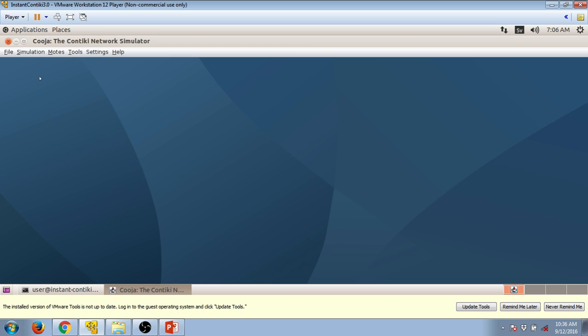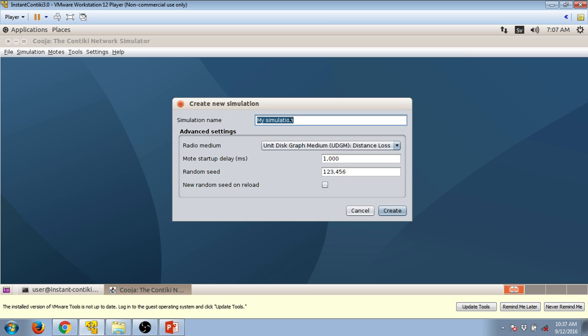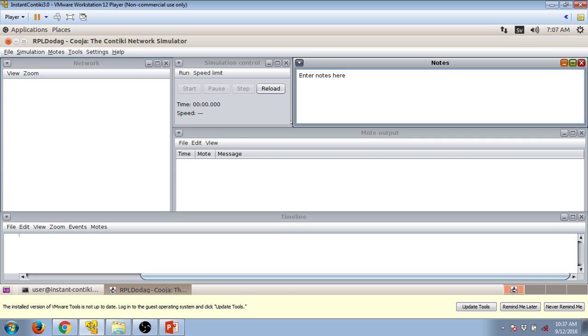So this is it. Now we have to press on File, New Simulation. Let's give it a name, RPL DODAG. Press Create. Then these are the various windows that appear: network window, simulation control window, notes, mote output, and timeline.